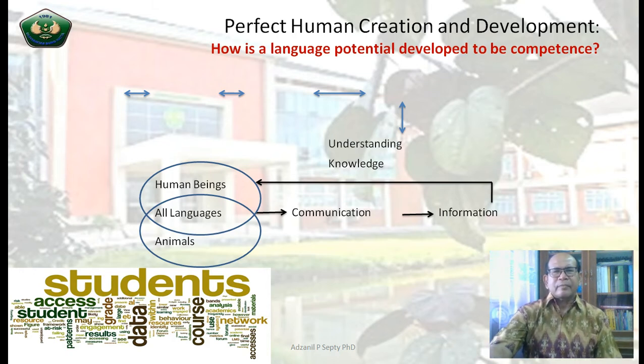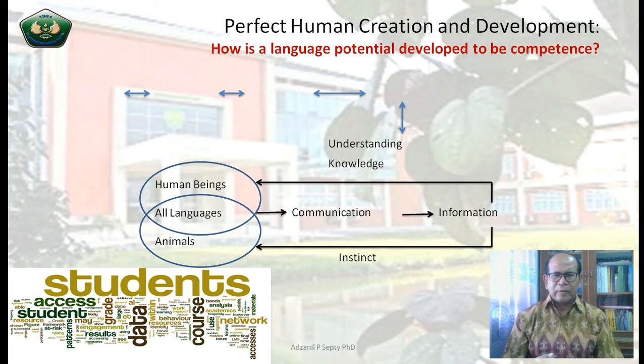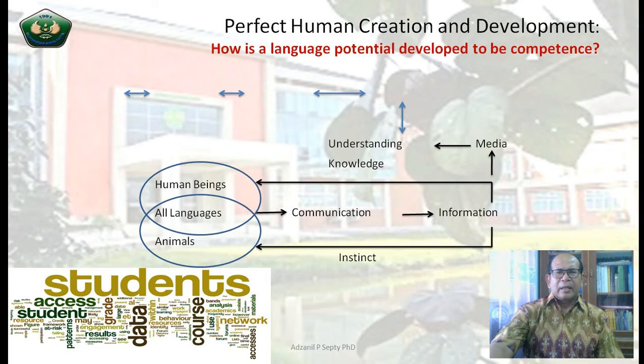Now, by knowledge we will understand something, and it is the higher level of human intellectual. While even animals have languages as well, they get information by instinct. To make us understand easily, we need media. So that is the role of media here, to make us understand easily. When we want to access information and make it easily understandable, we need media.